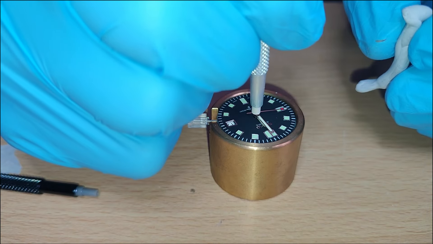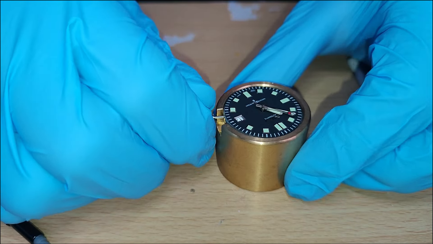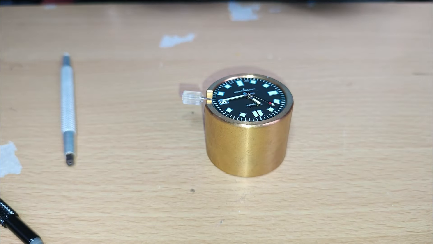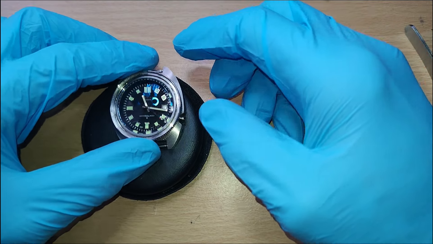I just quickly aligned it slightly there because it was slightly off, and then it's the seconds hand. Once the seconds hand's on, again check it, make sure that everything's okay, everything's aligned, nothing's hitting, and then just give it a little bit of a cleanup so we can move on to the next stage.